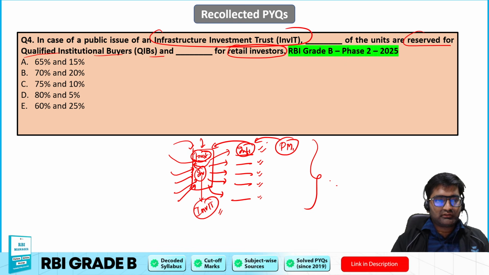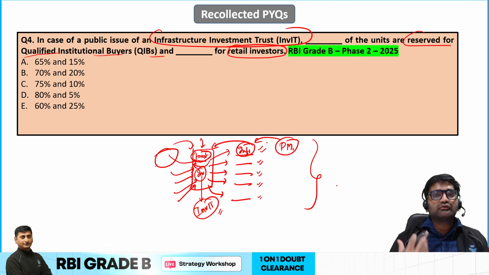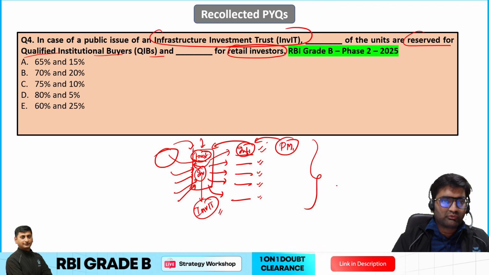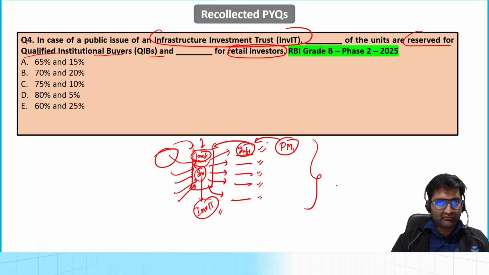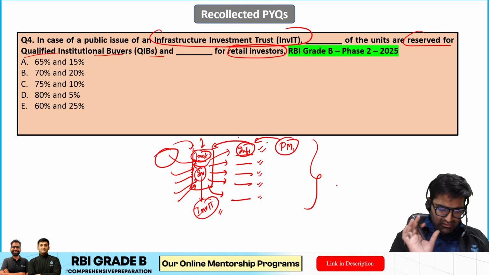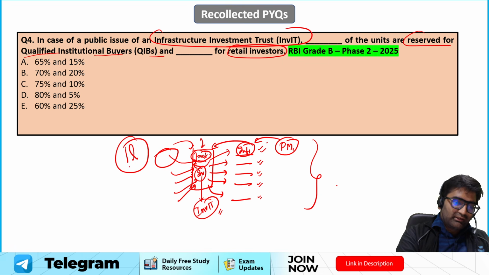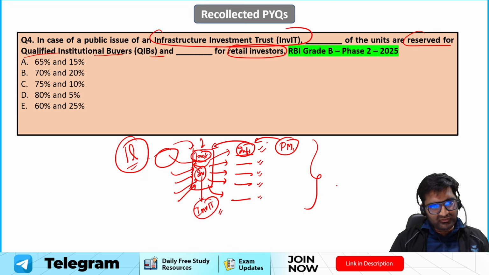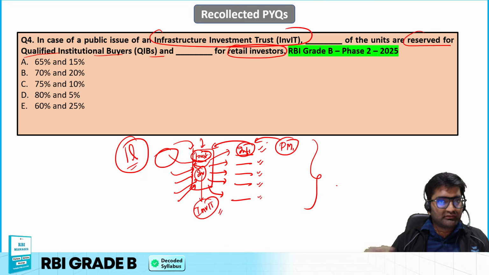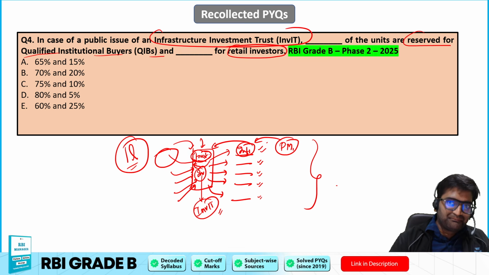Now that you know that these investments can be done in an InvIT, each investor actually holds a unit of the InvIT. He can hold more as per the rules and regulations, but he holds a unit. He's not paying for the entire infrastructure project himself, but a part of it, and the minimum investment that an investor can make is 1 lakh rupees. So that's a small amount you can invest in the infrastructure project, and you will be getting good returns.